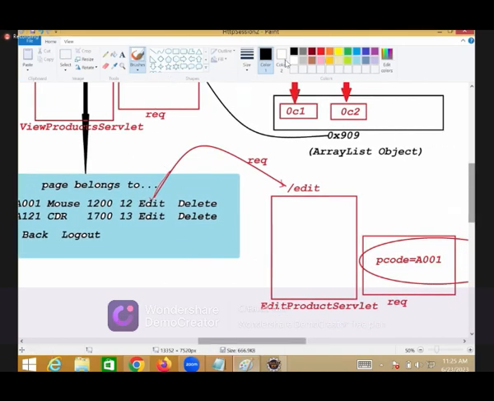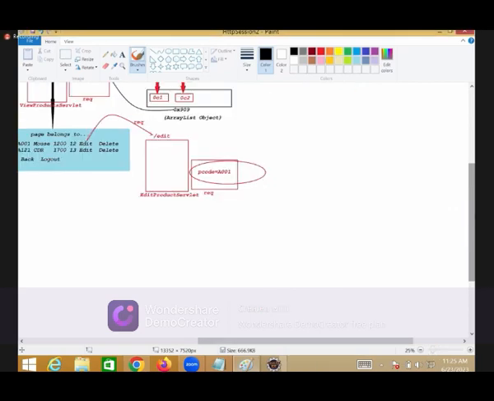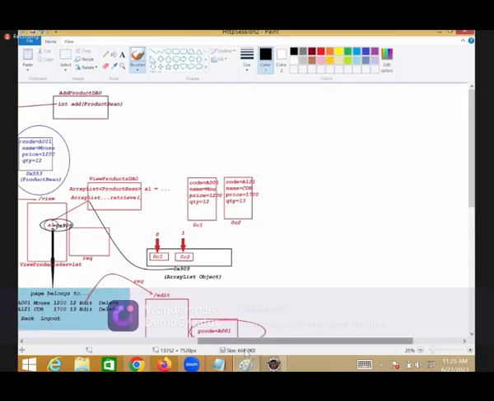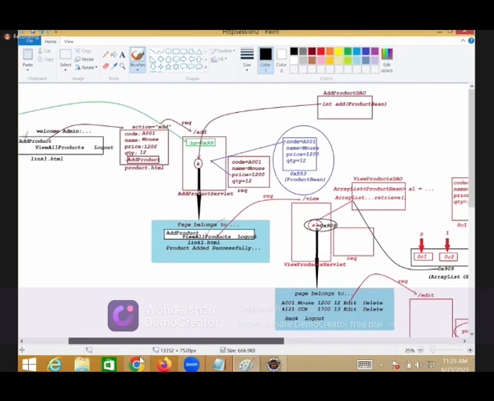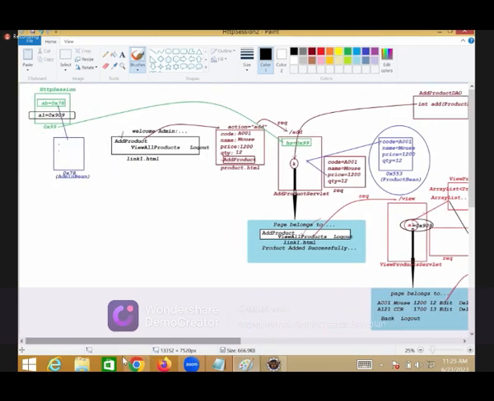First you bring the session. First the session will come. Session object. So the session is 0x99. Through that 0x99, we can get AB, the admin bean, and we can get AL.